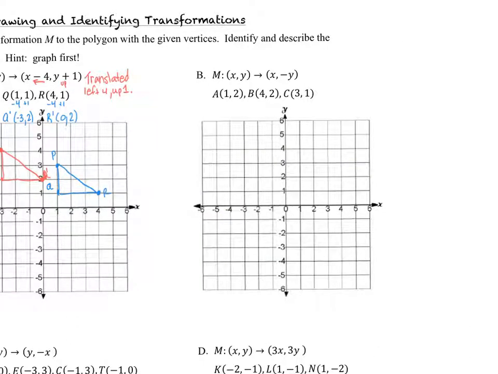This is what we saw in the warm-up, where the x is remaining the same. My (x, y) is going to (x, -y), with the y becoming the opposite sign. So I can list out my new points now. If it was already negative, it would have become positive, but they're all positive, so I'm changing my y values to negative. Now I'm going to graph both of these, and it's going to be a reflection over the x-axis for my description.